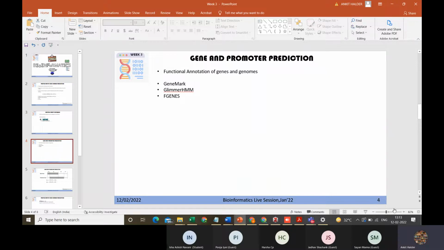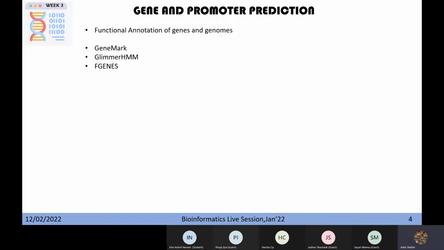Now we will come to gene and promoter prediction. If your DNA sequence is given, we have to functionally annotate those genes and genomes, and determine which are the protein coding regions or the functional RNA coding regions.